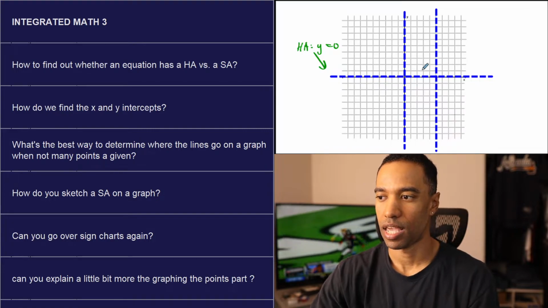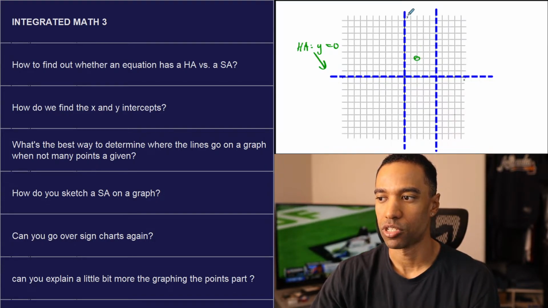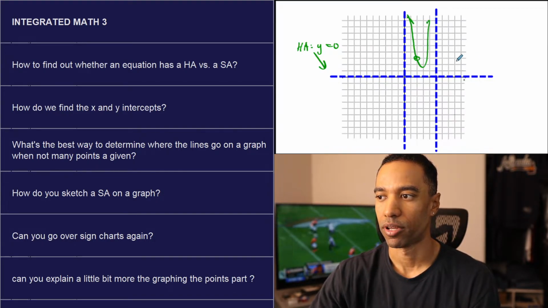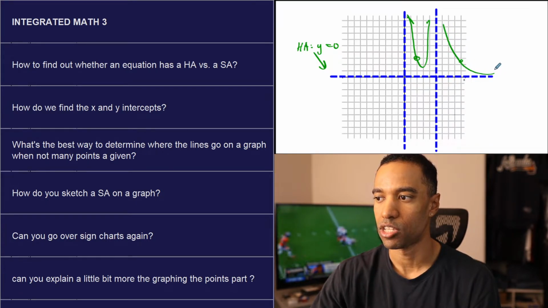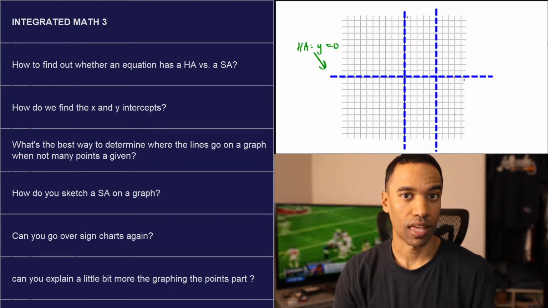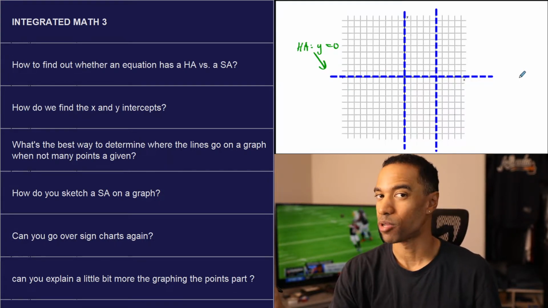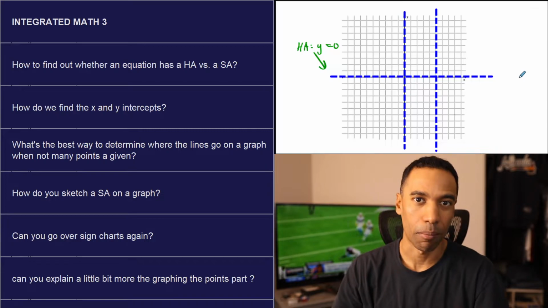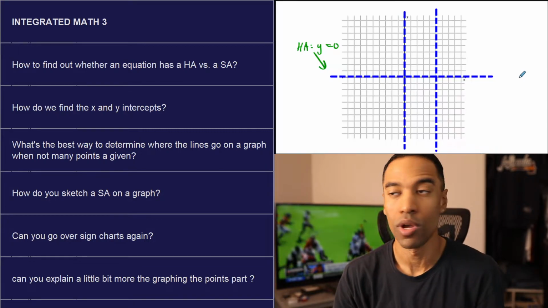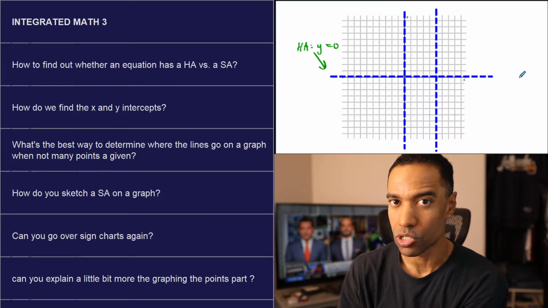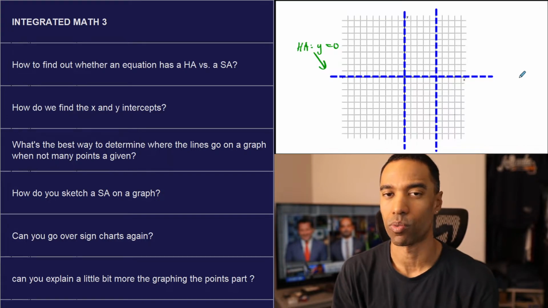And if I plug in a value between 0 and 5 and I get a positive, then it is above. And if I plug in another one that's also positive over here, then it is above, right? So at that point, I've got to plug in something. We were plugging in points before. X-intercepts are points, Y-intercepts are points. Holes are not points, but they are locations that the curve crosses through. So we found areas where the curve crosses through, and that's what we use here. And that's what we're going to do here.